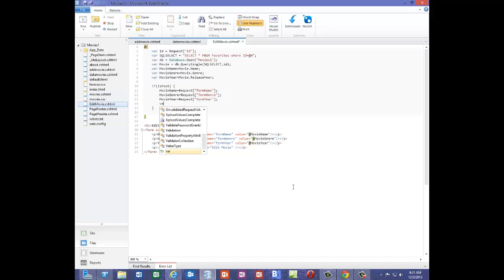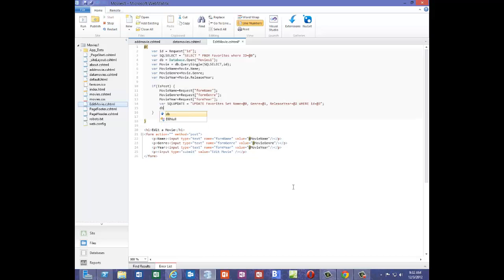let's see, and then variable SQL update equals quote update favorites set name equals @0, comma, genre equals @1, release year equals @2, where ID equals @3, semicolon, DB execute SQL update, movie name, movie genre, movie year, movie, and then just ID.